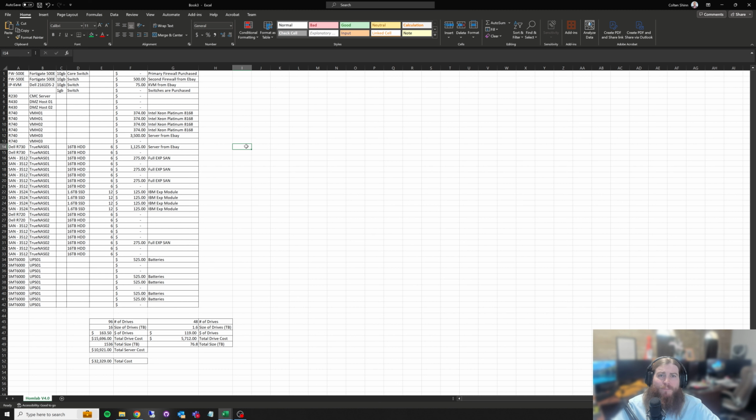I found some really good prices on some drives on eBay for these 1.6 terabyte SSDs that have some really good smart data on them. It looks really good. Like at $119 a piece, I'd be pretty good getting into it. And after everything's done, like right now, if you look down here below, there's about 76.8 terabytes of usable space, or I should say raw space that I have. I'd probably have about 50 terabytes of just pure SSD after I do everything.